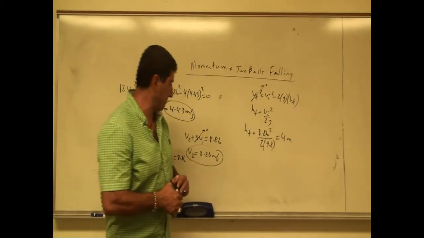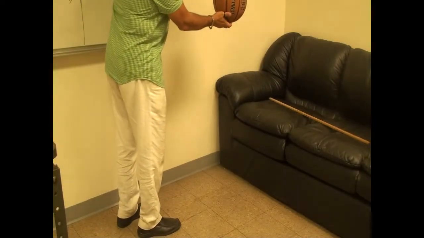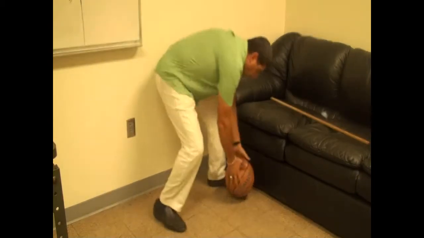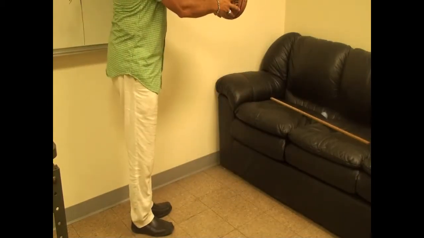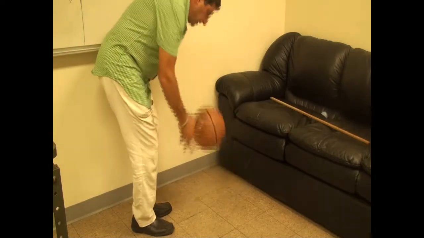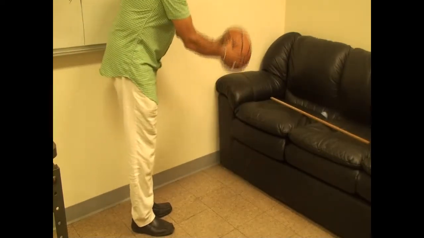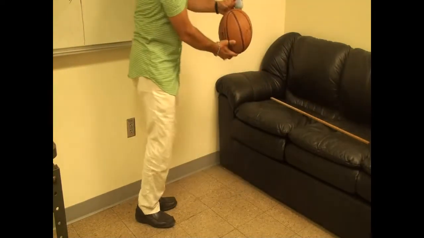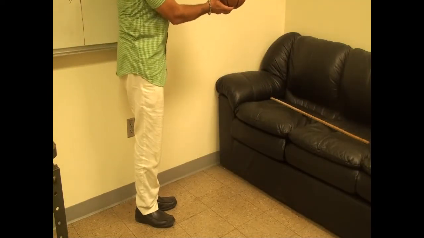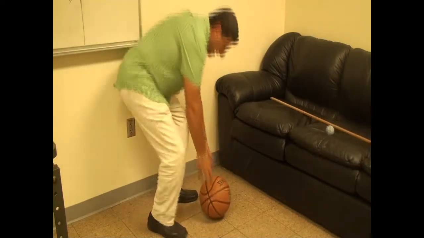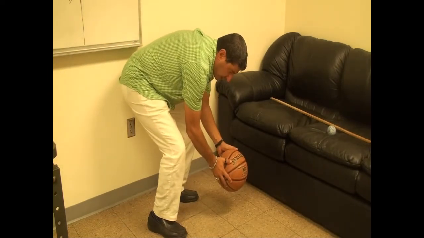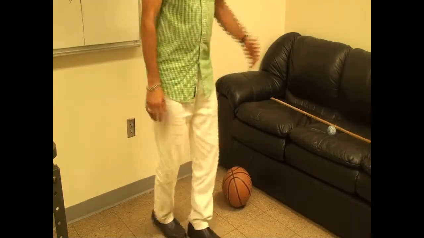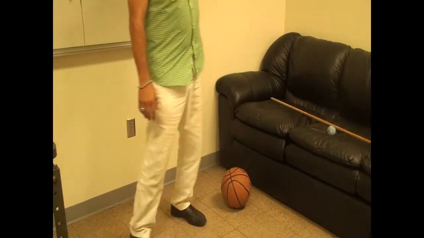If I run this several times from 1 meter, you see, if you look at the basketball, if the small ball was not on top of it, it would have completely bounced back. But the small ball is preventing the big ball from bouncing up. And you can see, as soon as it goes up and the small ball hits it, then it goes back down again. It kind of stops. And then the small ball goes up all the way and hits the ceiling.